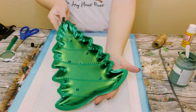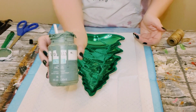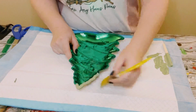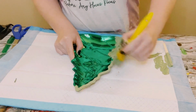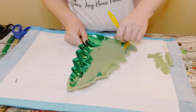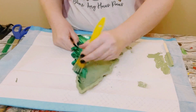I first grabbed one of these Christmas tree candy dishes from Dollar Tree, and I'll be going over it with Waverly chalk paint in the color Moss. This is a beautiful light green color, and I really like that it ends up as a matte finish. So I did end up doing 2 coats.